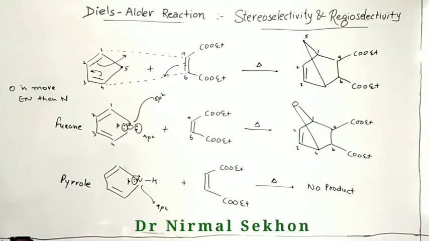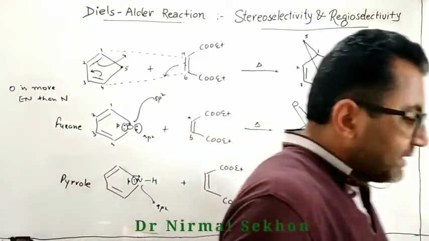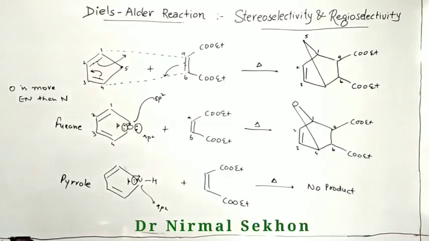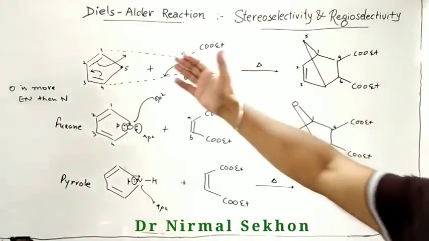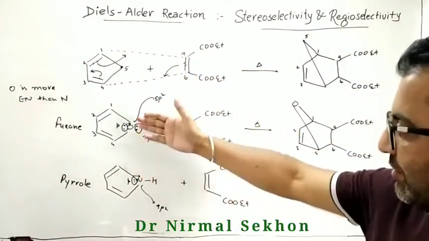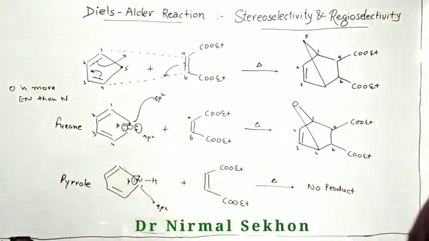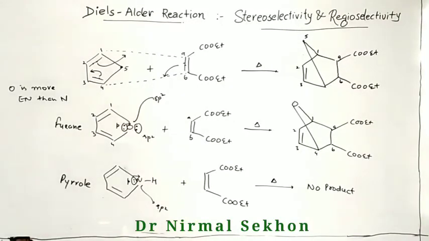So in this way we can also compare the reactivity. When we have a conjugated diene that is a closed, locked diene, that is more reactive than an open diene. But when you compare this diene with these types of compounds which are heterocyclic and also aromatic, the reactivity will be more when we have an isolated diene. When the diene is involved in some resonance, then the reactivity of that diene decreases.